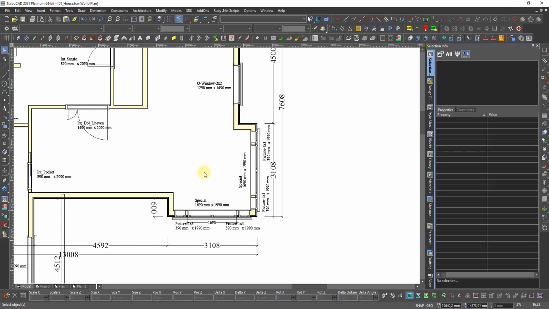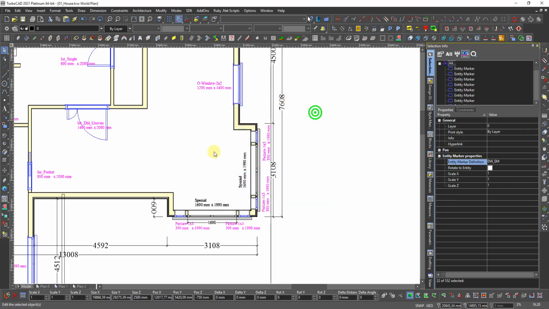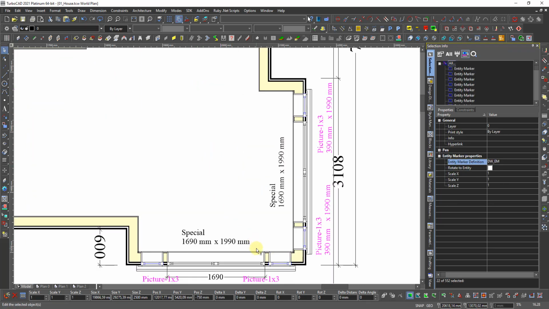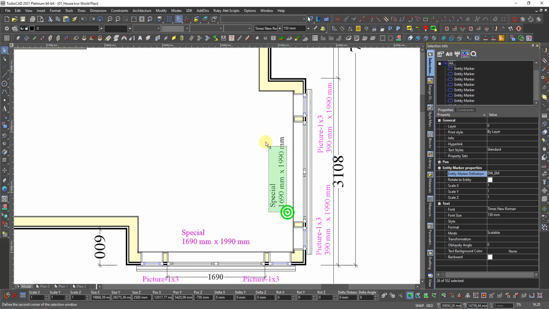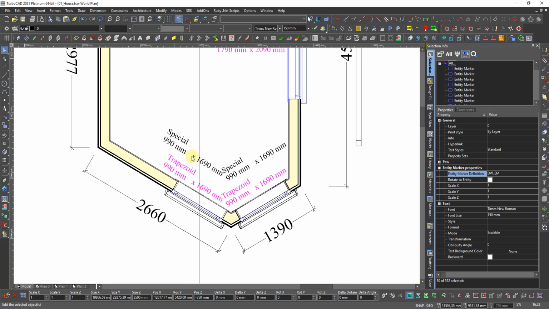Then we have it, and then I say all, Control T, and entity marker, OK. And I press Shift and select this, and this. Then I have everything, also this one I need.